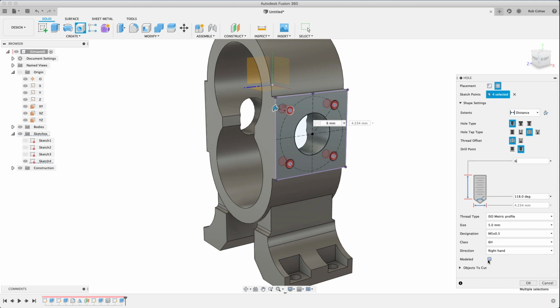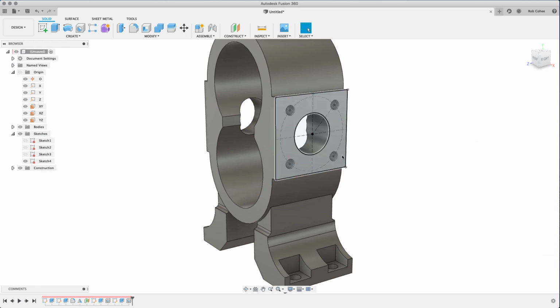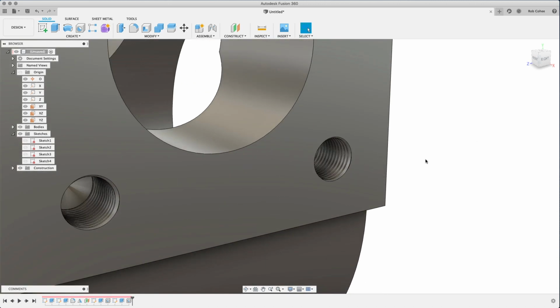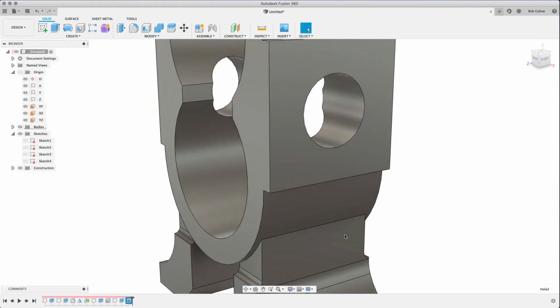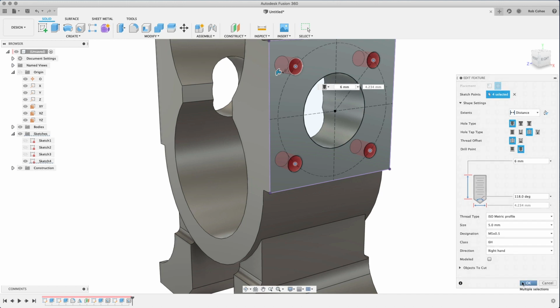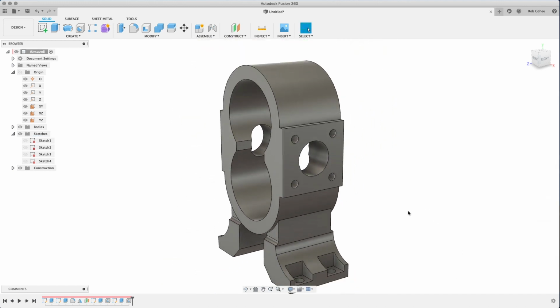And one of the cool things that we put in here is you can actually model the threads as well. It's kind of cool to see visually. So zoom in here, you can see that they're actually modeled. Do I need that? Does it look cool? I'm going to put a screw in that anyway, so I'll never see it in the model. So I usually don't leave them on.